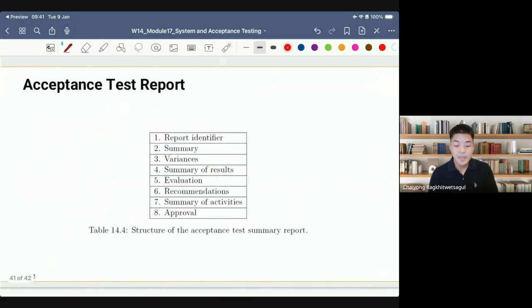Okay, so in the end, you have everything compiled together in a document format, which contains the report, the summary, the variants, anything considered outside of the normal scope, summary of the result, the evaluation, some recommendations either from the team or from the users, and the summary of the activities. And finally, the signature of the customer that approved this final acceptance test report.